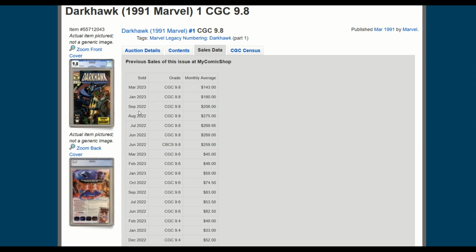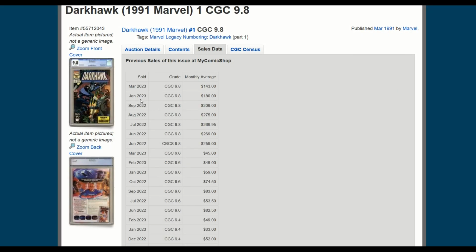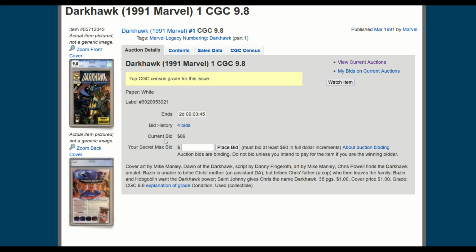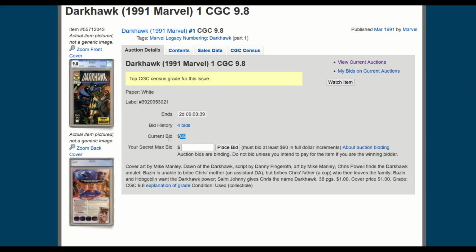So you can buy these on speculation. You can see the prices fluctuate wildly because sometimes there's rumors about there being a movie, and so people will purchase it speculating that there could be some sort of big screen appearance. You can see here right now it's sitting at $89, knowing that it sells regularly between $150 and $200. You could put in a bid up to say 110. And if you did a flip and even if you earned 20 bucks, that's a fun way to buy something, not get it shipped and then relist it at fixed price.